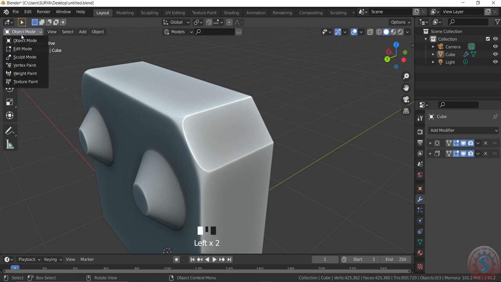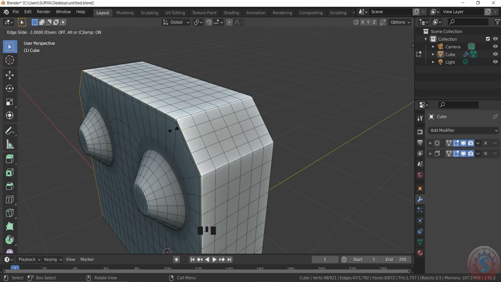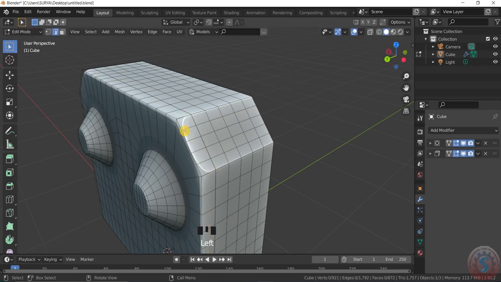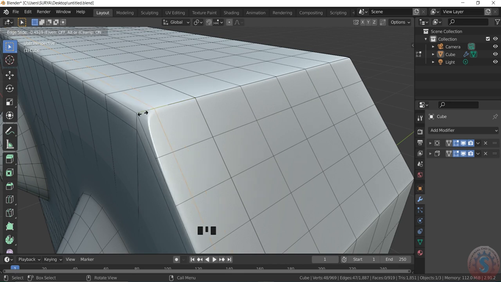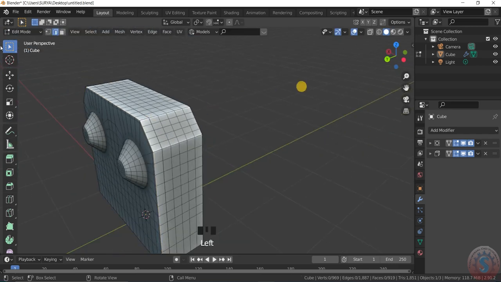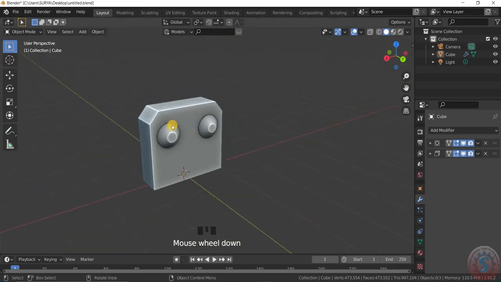To fix this I am going to the edit mode, give the loop cut here and drag the loop cut onto the edge. See, the shape is good as compared to previous.